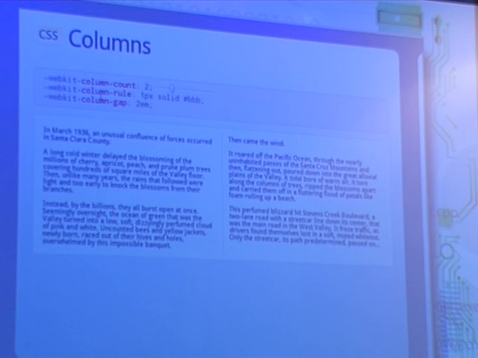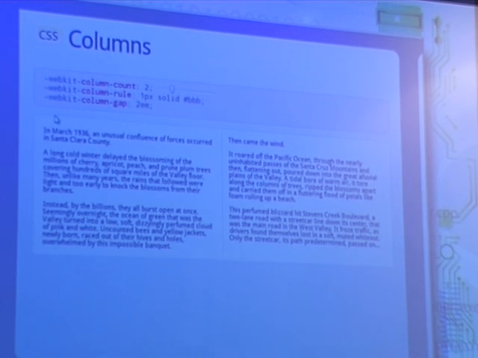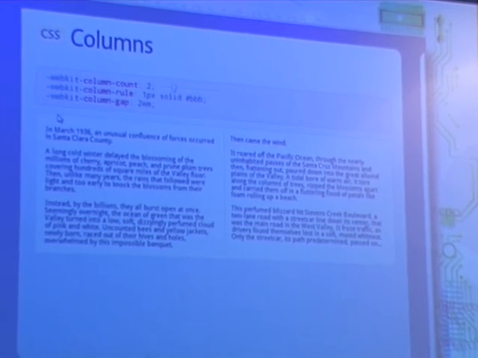Now we have columns too. Multi-column layout is also a popular thing online, but can be difficult. This is a new property in WebKit that we're hoping to standardize. You can specify a number of columns, so I can change it dynamically from 2 columns to 3 columns to 4. Everything automatically gets relaid out. I can specify how I want the column rule, that's the divider here, to show up. So again, taking things that webmasters do and building them into the browser so that it's fast and you don't have to figure out how to do it in JavaScript.